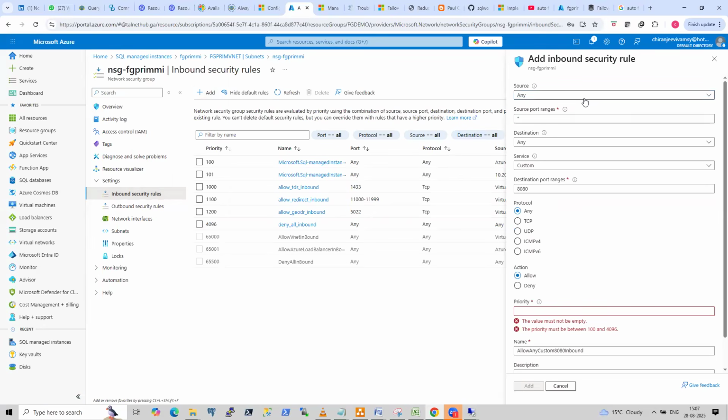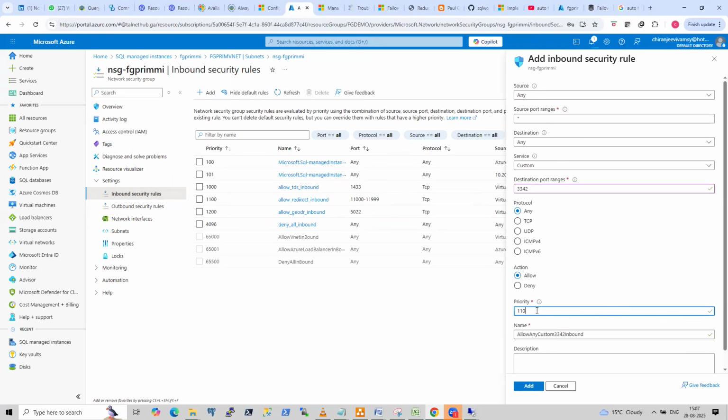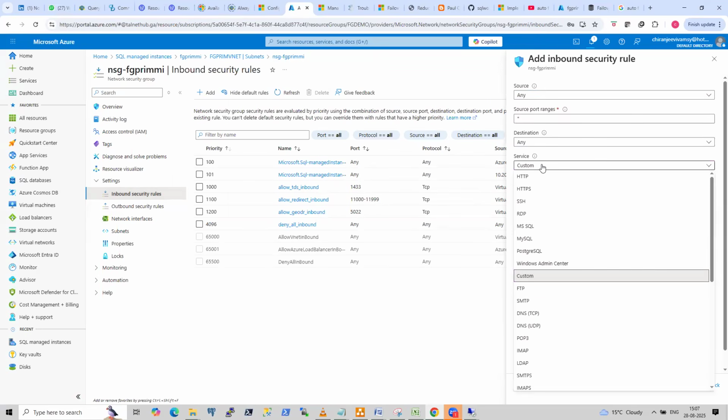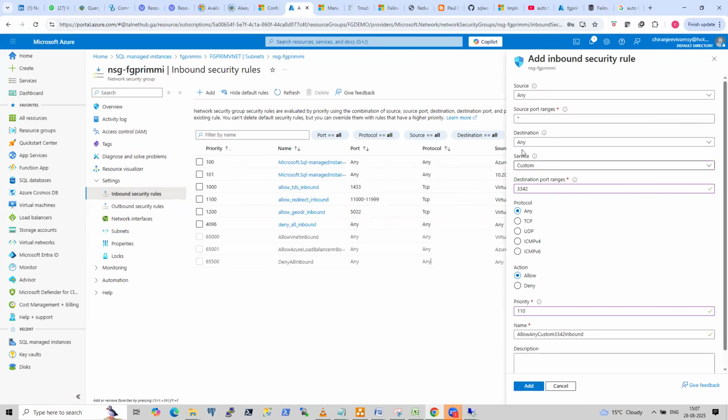And that should be source any, port ranges any. So that is nothing but 3342. That is the port number. And the priority I'm giving as 110. Source any, destination any, service. Okay. And click on add.